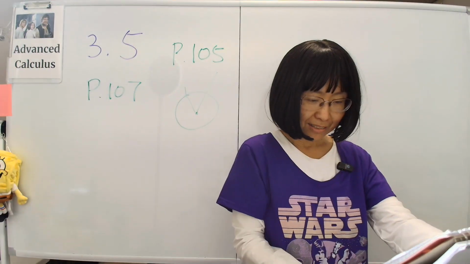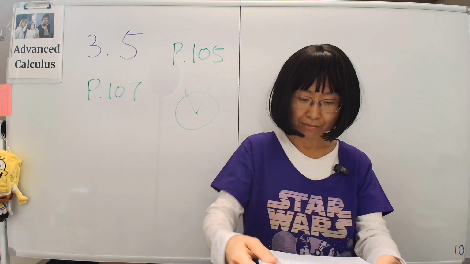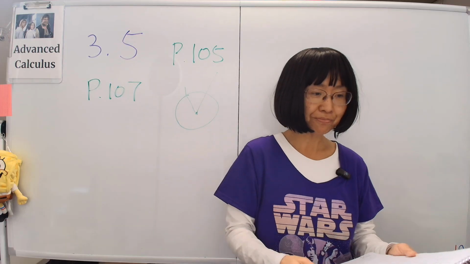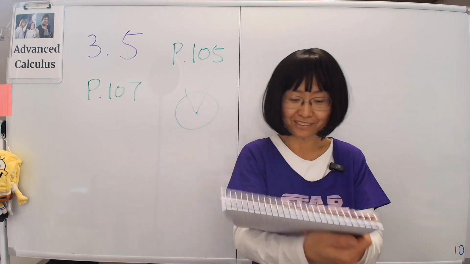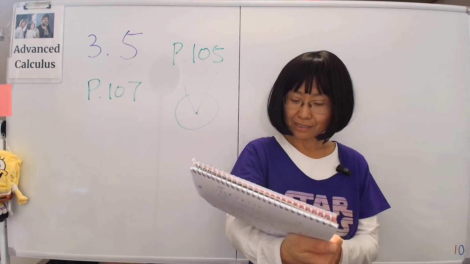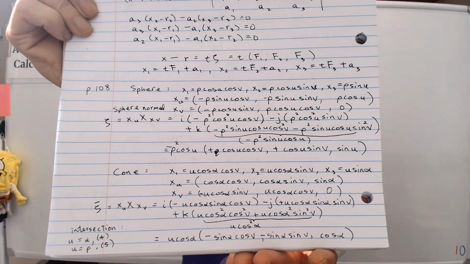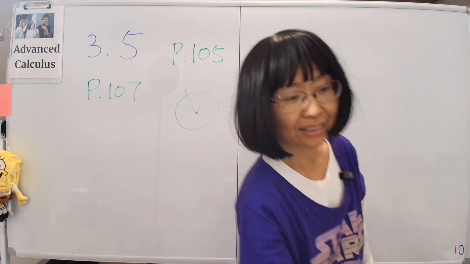Anyway, there's a bunch of details. Please verify that yourself. We've done something like this before, okay? But it's good to do it again, because the book did it, so therefore we're going to do it. So please do this yourself. I will show you again in case I didn't show it perfectly last time. Yeah, that's good enough. And with that, we have come to the end of this section.